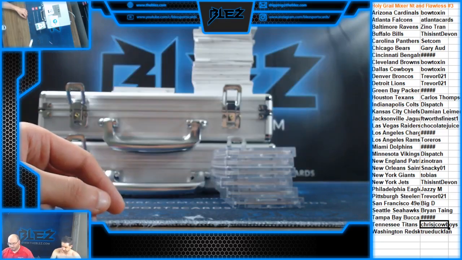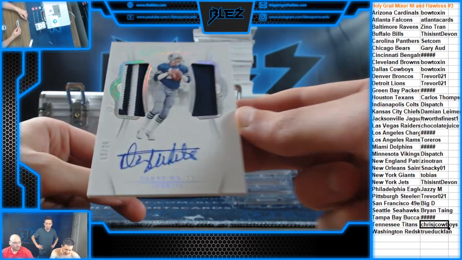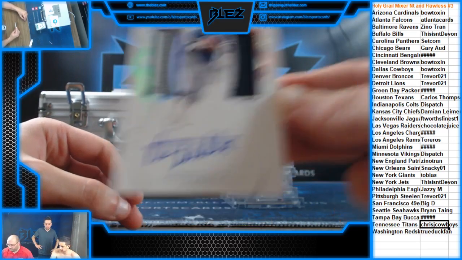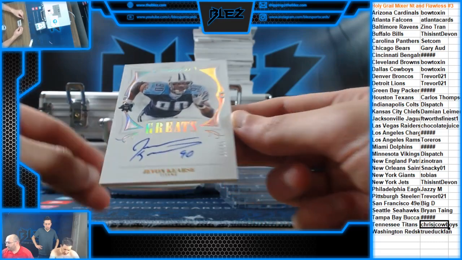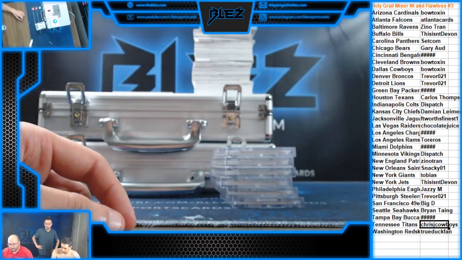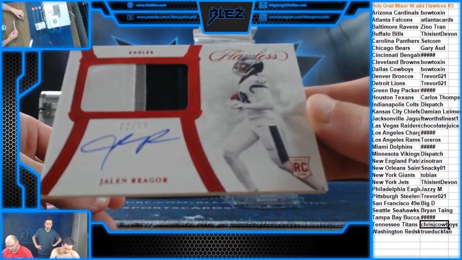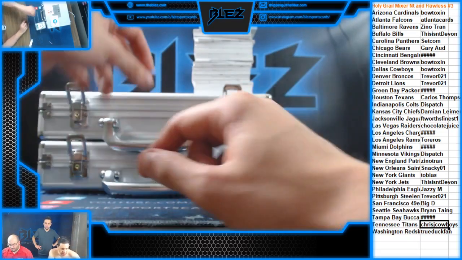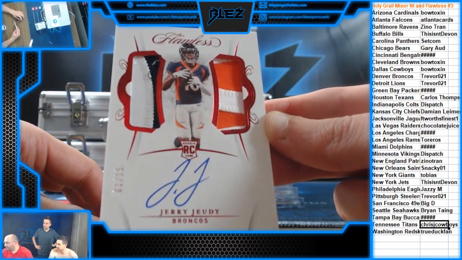You have it? We have a patch with an auto for the Cowboys. It's Danny White to 20. We have an autograph. Javon Kearse to 25, Titans. We have an RPA. Jalen Reagor to 15, Eagles. And we have an RPA of the Judge, Jerry Jeudy for the Broncos, 1 of 15.